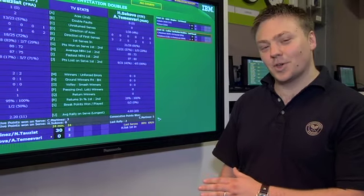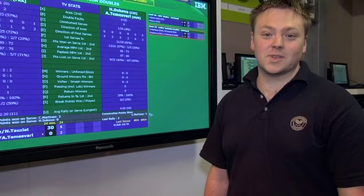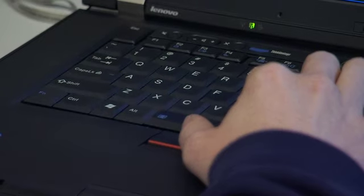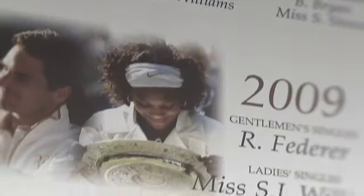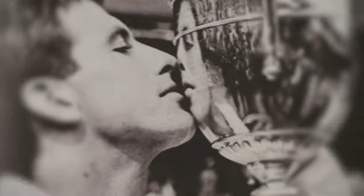This page shows what the commentators typically see as they're sat looking out over a TV court commentating on a match. And also the press can access this data from the press centre and bring up information and stats like who's served the most aces this tournament so far, who's got the fastest serve, and they can delve back in time and look at all the statistics that we've captured ever at Wimbledon and even go back and see every single match and player that's ever played since the first Wimbledon in 1877.